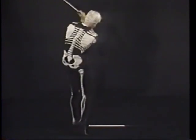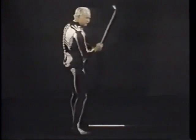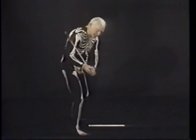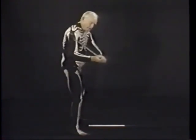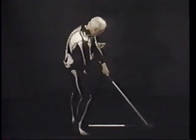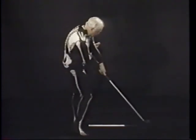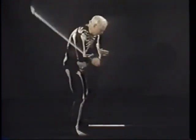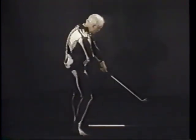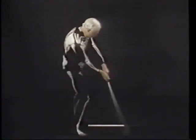Step, uncock, let the body follow, let that right side follow that club head into the ball. It's not a pull, not a church bell ring, not a harpoon. This left arm must stay in this position until you hit the ball. It's the shift and turn of the torso that causes the left arm to advance toward the golf ball, and it's the unfolding of the right elbow and the two wrists that increase the pendulum action.